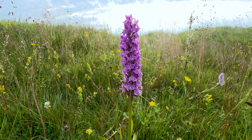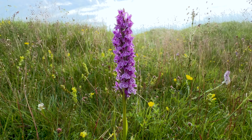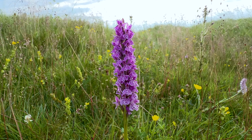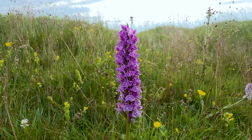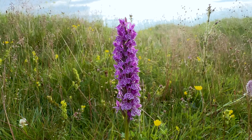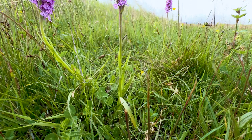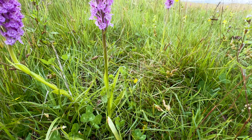These are the ones that always confuse me. No spots on the leaves. Solid stem. And what looks like a hybrid Northern Marsh Common Spotted flower, which is almost certainly what it is. Simply by elimination, it can't be anything else. But, you know, with a common spotted parent, I can't see why there wouldn't be spots on the leaves. But there aren't. Lovely orchid. Not a wholly dissimilar plant, but it's got spots on the leaves. That is just a true Venusta hybrid.